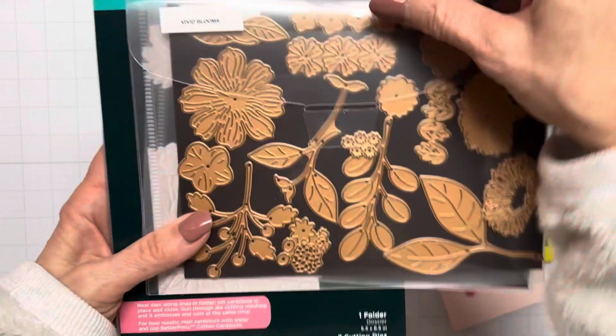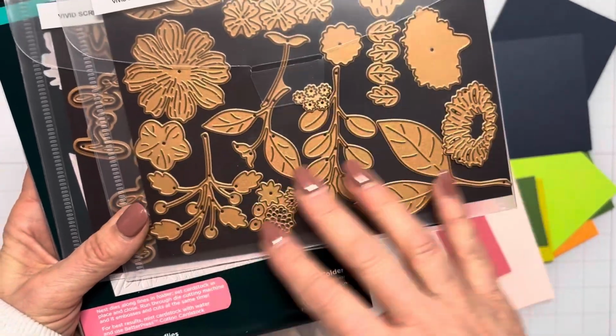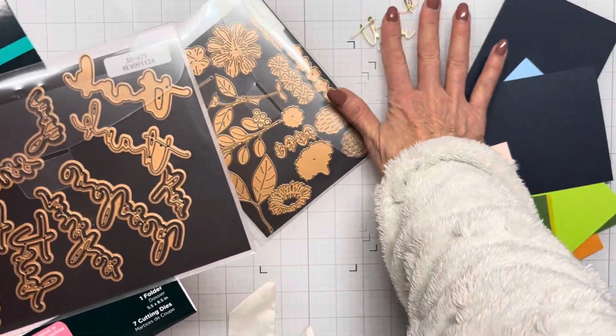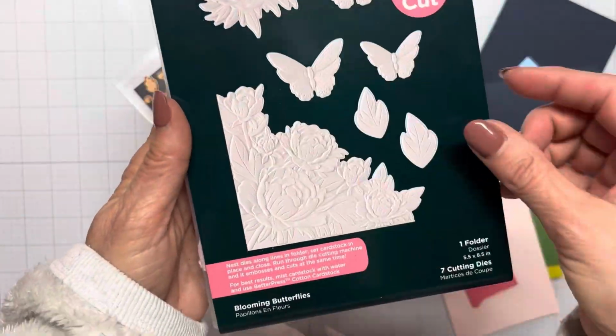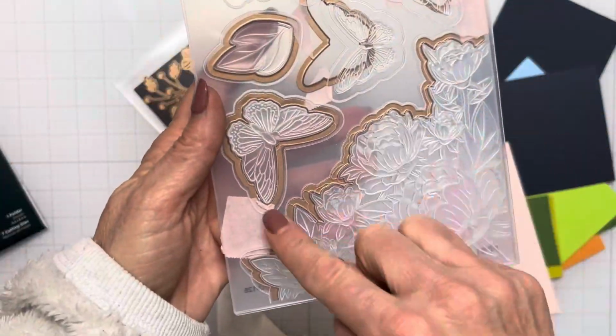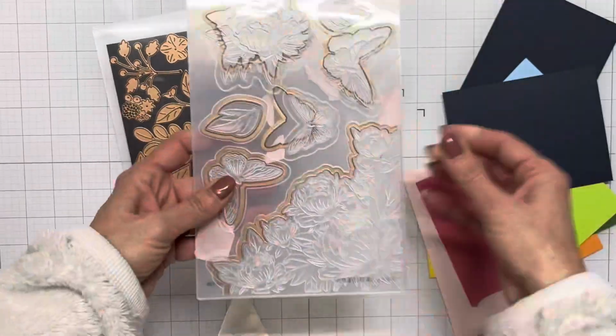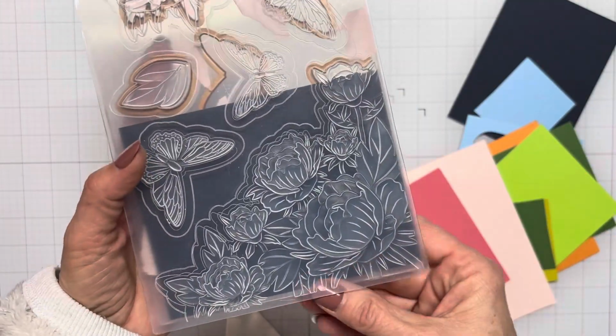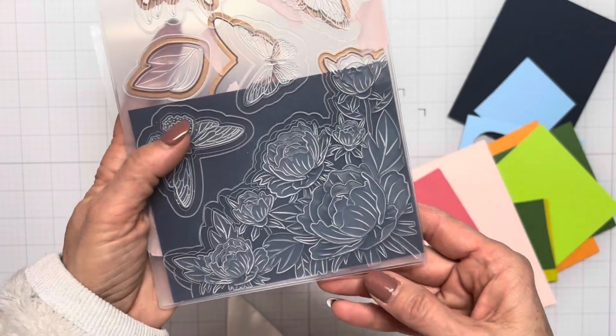Hello everyone. Today we're going to be working with the Vivid Blooms etched dies, the Vivid Script Cinnamons, and I've also got the Blooming Butterflies Emboss and Cut embossing folder. And we're going to be using this navy blue cardstock.